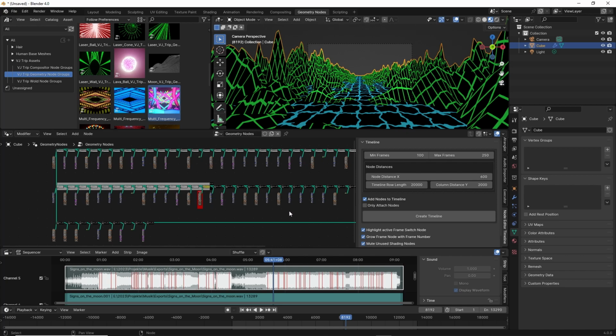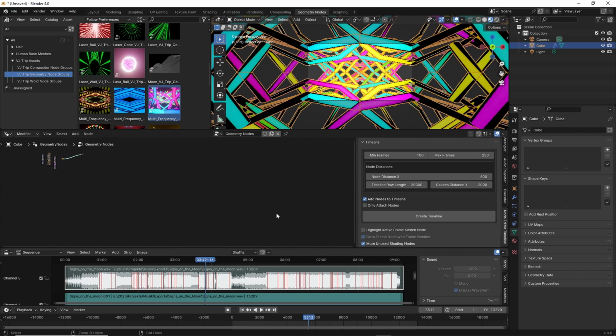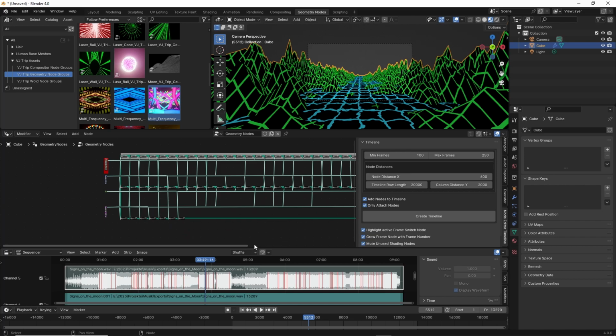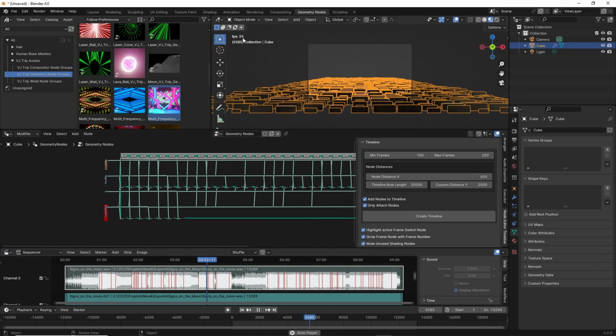But if you want to go advanced, which I highly recommend because it's so much more cool, you can do it like this as well. Or what I personally prefer is that, now we're back here to the original node groups, you only attach, and I can create it like this. The reason for the only attach version is because of the performance.